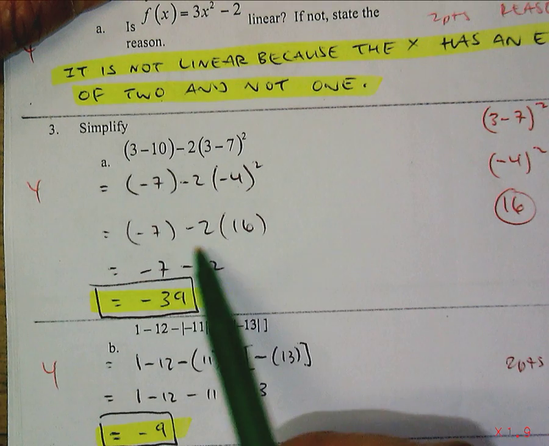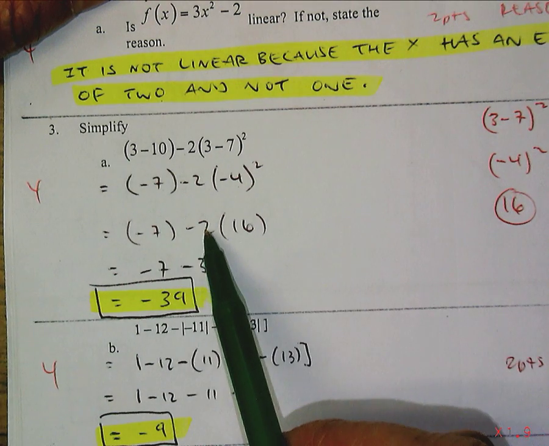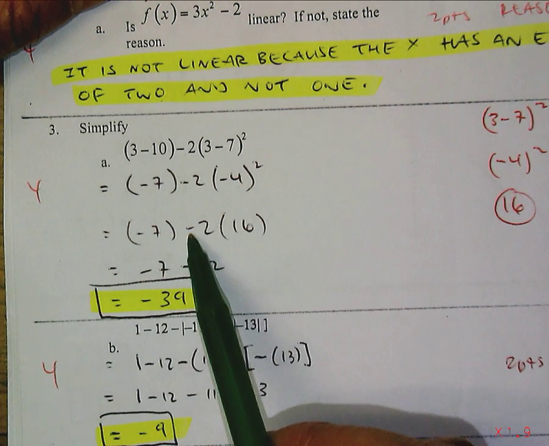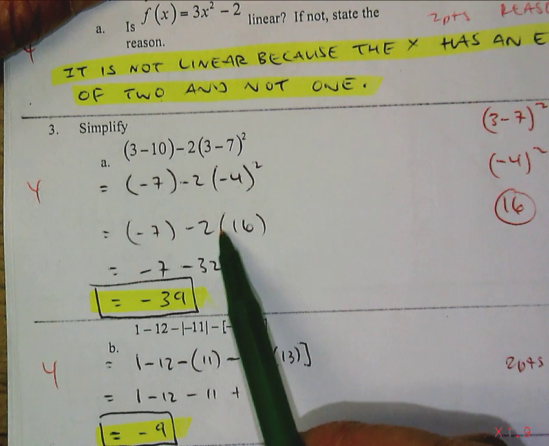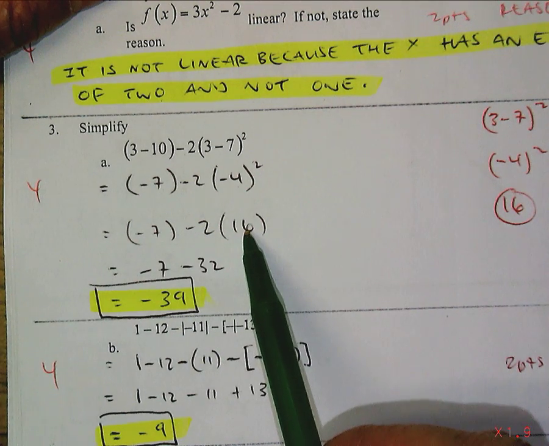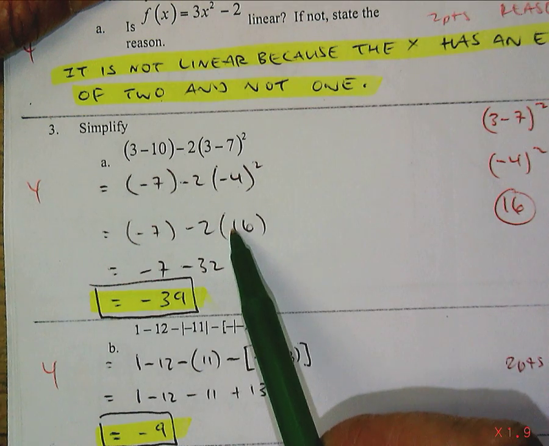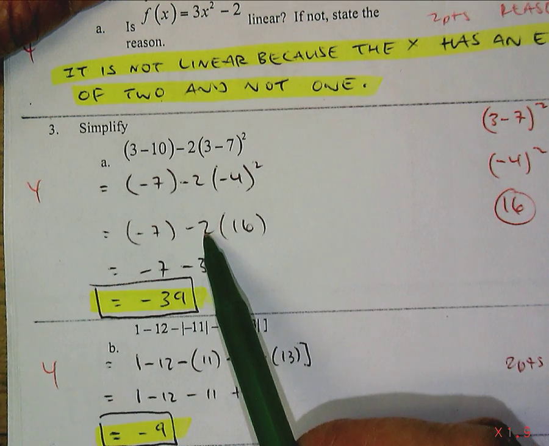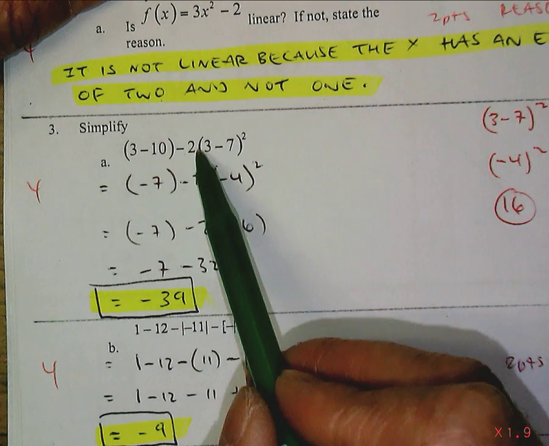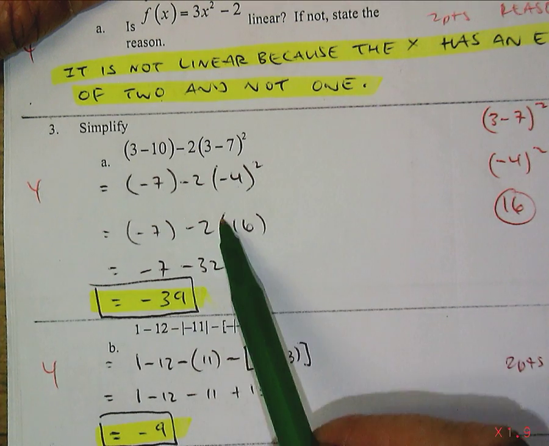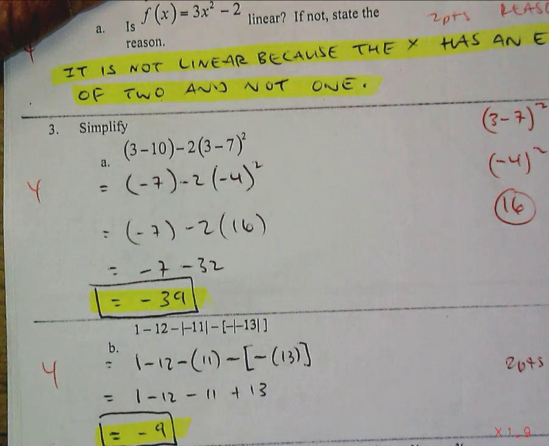Now here, a lot of students are trying to do negative 7 minus 2. Remember, that would be subtraction, and in order of operations, multiplication is first. So it's negative 2 times 16, which is negative 32. Students who know that this is positive, you don't write plus, and don't get confused. That's negative 2 plus 16. The original math operation is multiplication there. You get negative 39.